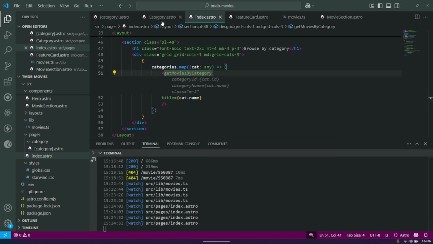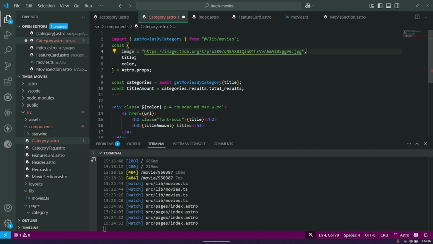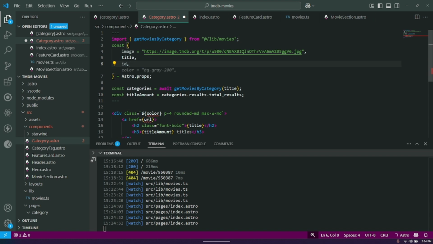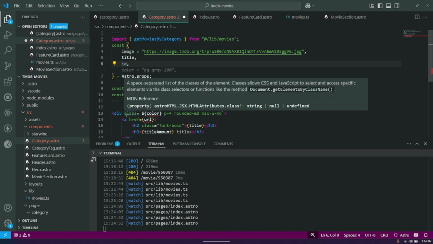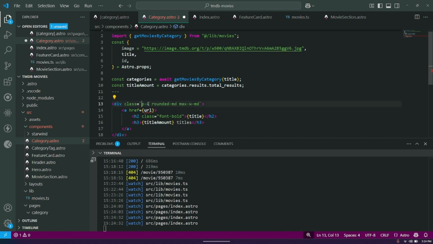Okay, and if we go to the category component, we'll get rid of color. We'll put that to ID, and we'll get rid of that here.